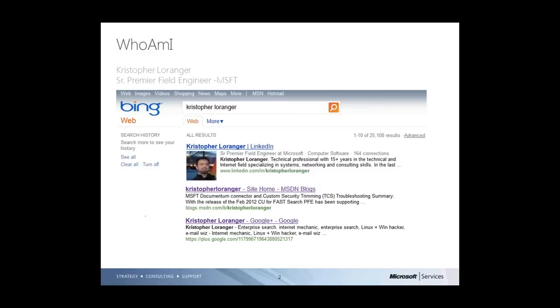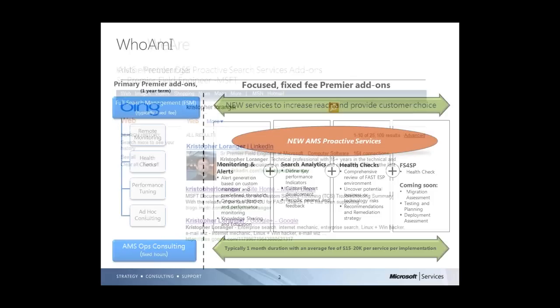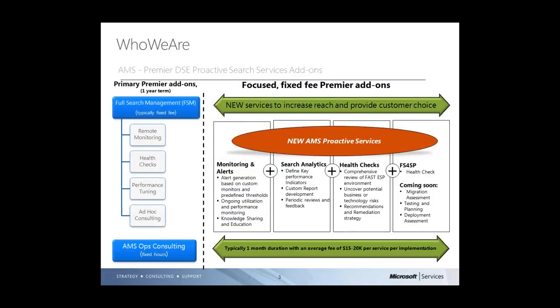I work in a small group called AMS, and what we do is application management support or services. We do full search management. We have some customers that we actually still host as a legacy, but most of our bread and butter is we manage and administrate all of SharePoint and FAST farms for them.